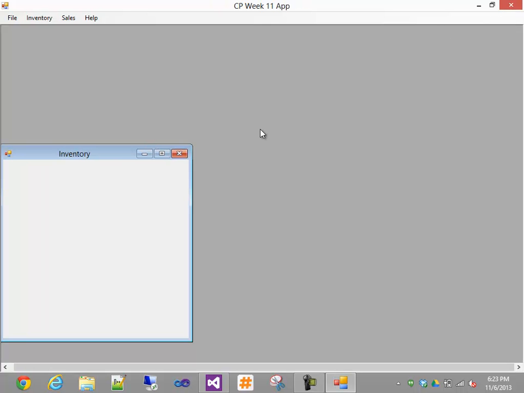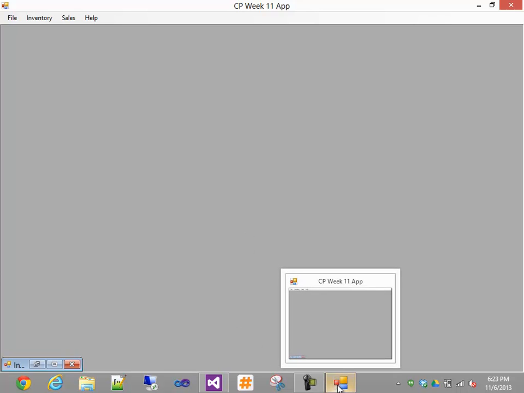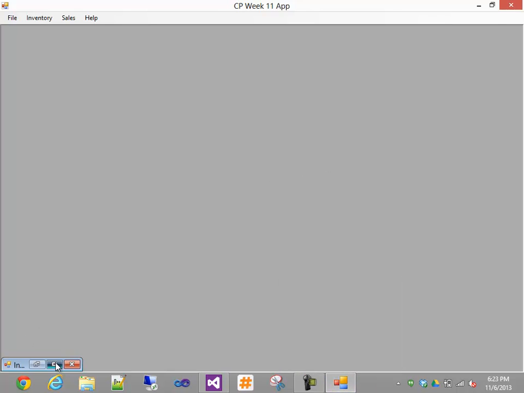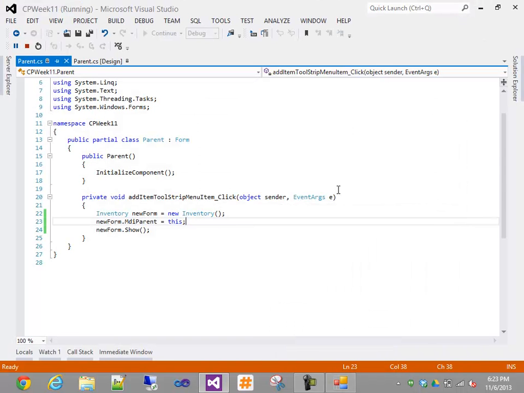We can treat it as a child window and float it around. We can minimize it and it docks into the bottom of the MDI window. So everything is now contained inside of this MDI container. If we mouse down here, we only have one app running. We don't have all these different windows hanging out together. If we minimize, everything gets minimized all at once. So we now have this contained shell of an application.